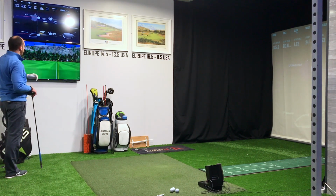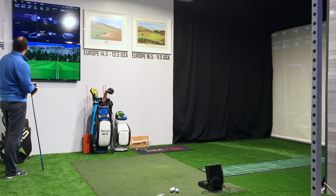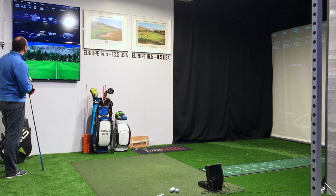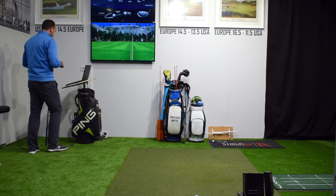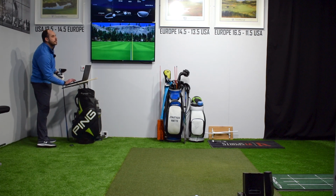If anything, it would be a little bit higher than center. I tend to hit the ball a little bit high, a little bit toey, if anything, which is pretty good when we're trying to hit that flatter, lower ball flight. So I hit down on it, yes, but I de-lofted the golf club, which is the important thing. Let's just try one more drive.